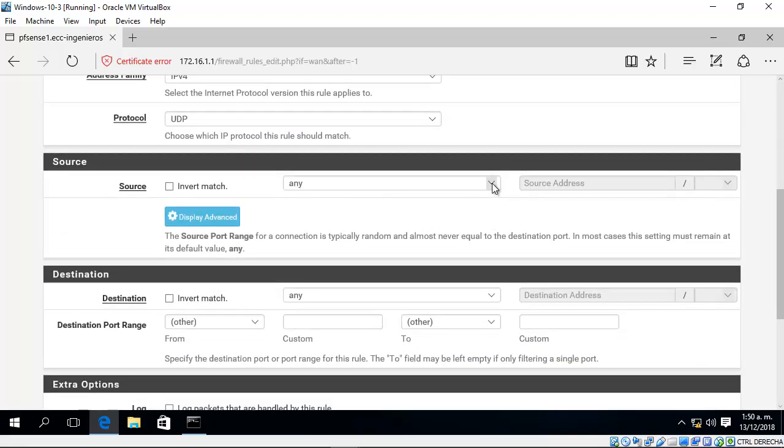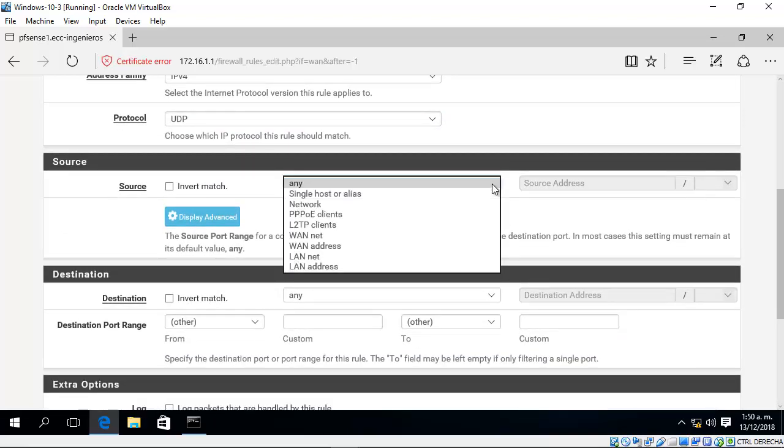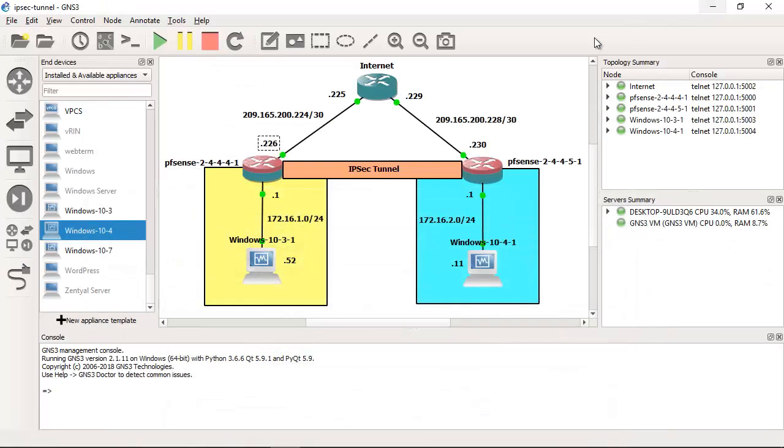In this case, the source will be this IP address, the WAN interface on the other side. This is the source. The destination will be this.